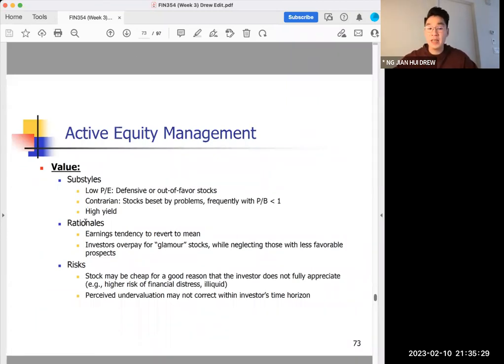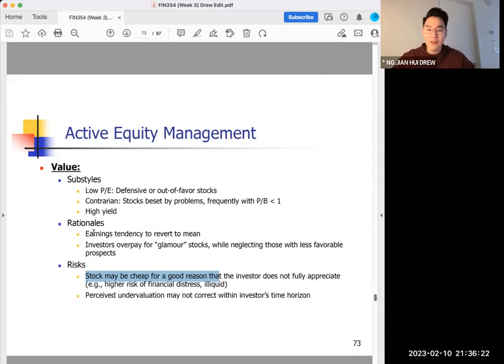There are some rationales for why you want to buy a value stock. Generally, a value stock has a low PE ratio, price to earnings, meaning the price is very low but earnings are very high. What does this mean? Remember, price is related to the market. So the market is saying this stock is not so good, it's a very low price, but earnings are the intrinsic value of the stock. So the earnings are very big, the intrinsic value is very big, and your price is very low. That's why your PE is low. So when you see a low PE stock, maybe it's a value stock. Of course, the risk is that the market says it's low because it's actually a bad stock. Maybe it's terrible. That's why it's so low.